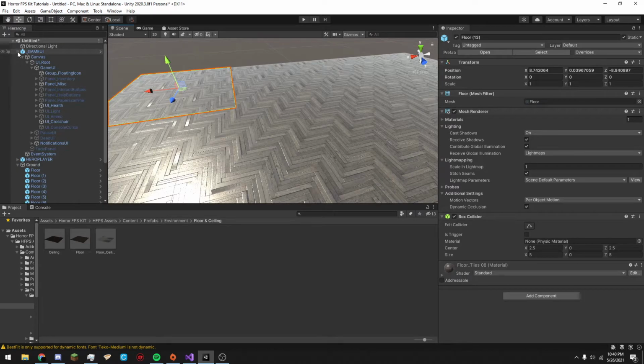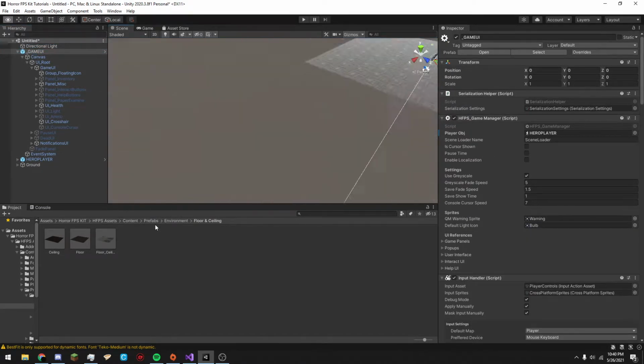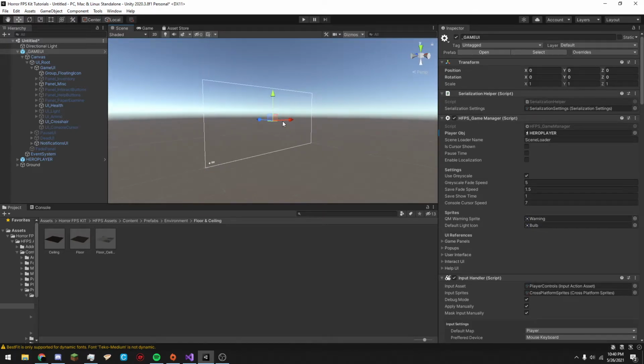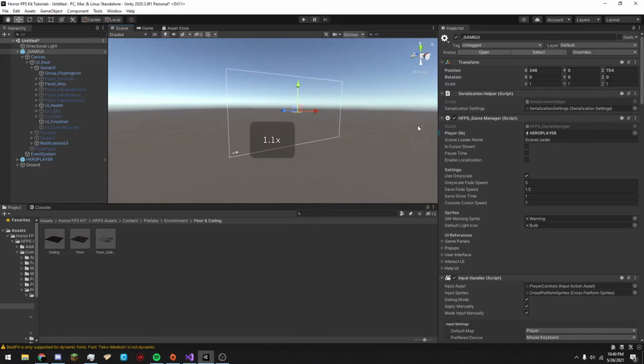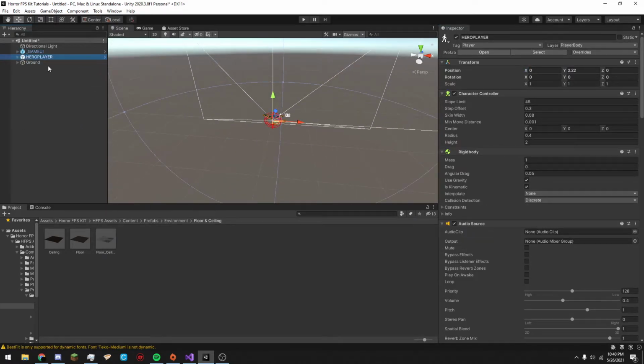The reason that happens is the UI gets in the way. That's just kind of what happens. You can't really move it or do anything because it's UI, it's centered. Even if you do move it, it doesn't do anything because it's centered in the world. But that's alright. It happens. Anyways, back to our player and our ground.